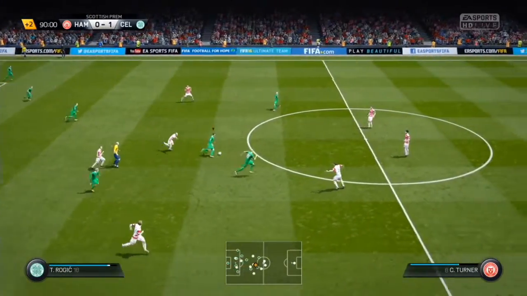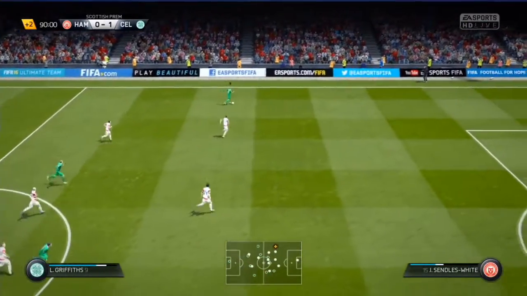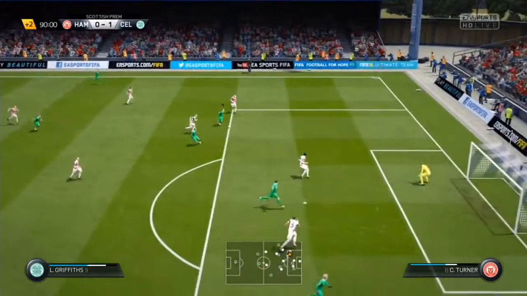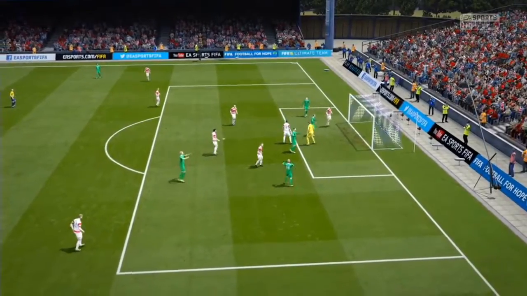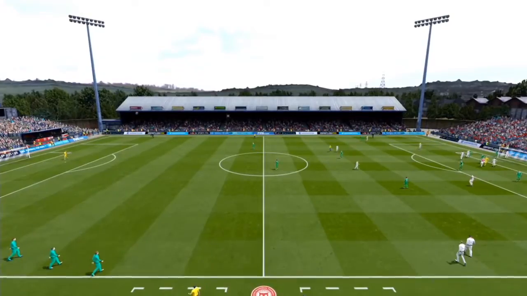Now Rogic going to pick up the ball here. Tom Rogic going to play that ball to the substitute Lee Griffiths. Lee Griffiths taking the ball down the wing. He's got the pace to burn. Cuts inside now. Griffiths still going. Lee Griffiths gives the ball to Allen. Allen puts the ball over, and that was the final kick of the ball. The whistle does go there, and we do win the game 1-0.